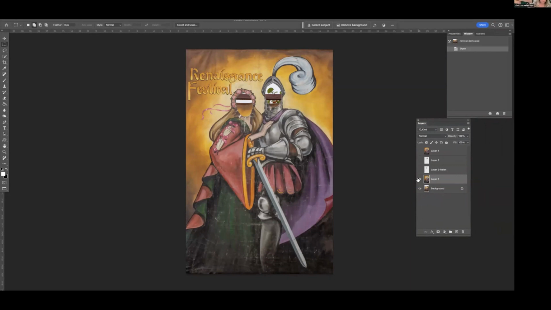I used Edit, Transform, Scale, and Edit, Transform, Distort to make it fit the frame. Then I selected the spaces where the faces belonged, and I went Command X, which deletes them.